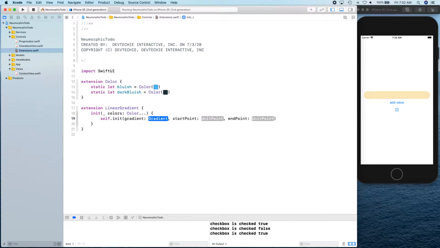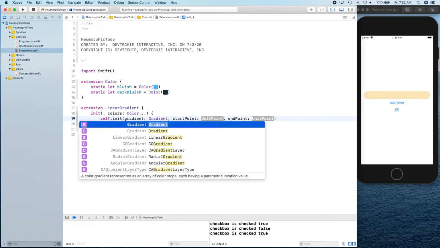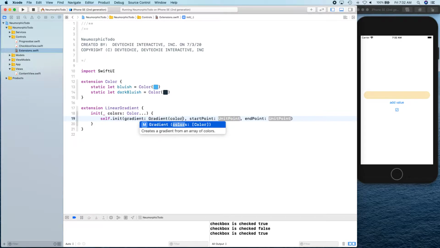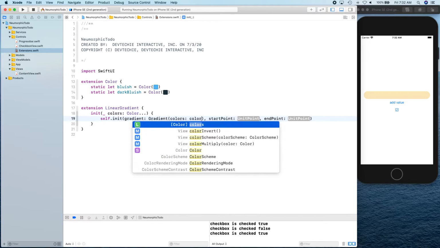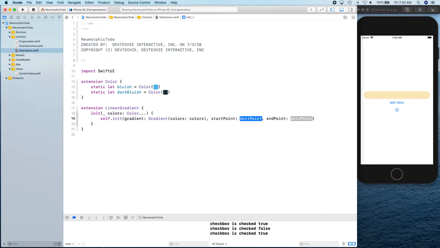We're going to create a gradient with colors, and give our colors, and for our Neumorphic case the start point is going to be top leading and the end point bottom trailing. So that's what we're going to use for our Neumorphic design.